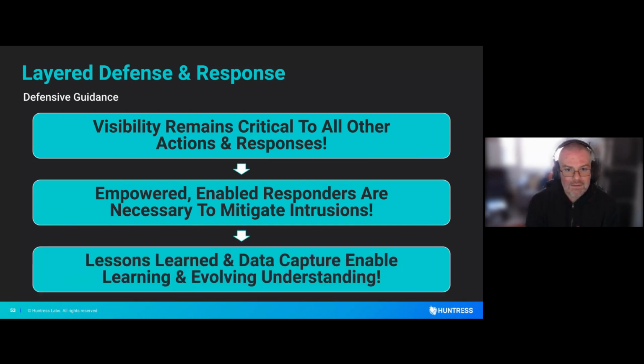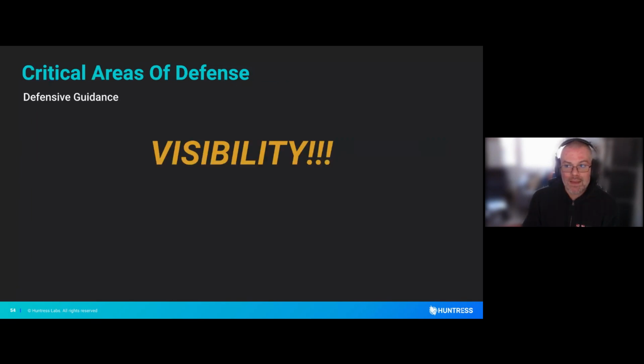Furthermore, the after action related to a given intrusion is necessary in order to enable both learning for defenders and evolving understanding of the very threat environment we're talking about. That means developing lessons learned based upon intrusions and capturing data related to attacks and intrusions from threat actors across either the healthcare sector specifically or the wider environment more generally, so that we can evolve and adjust our understanding of adversary actions and adapt our defenses in order to ensure that we're defending against today's intrusion tradecraft and not yesterday's observations.